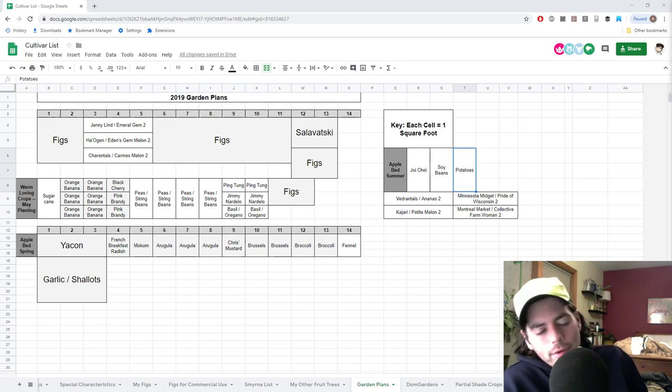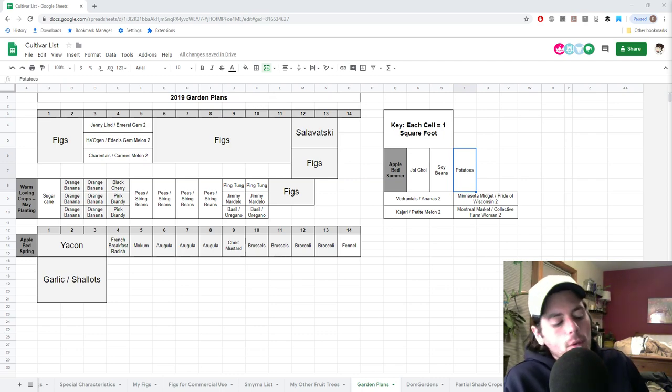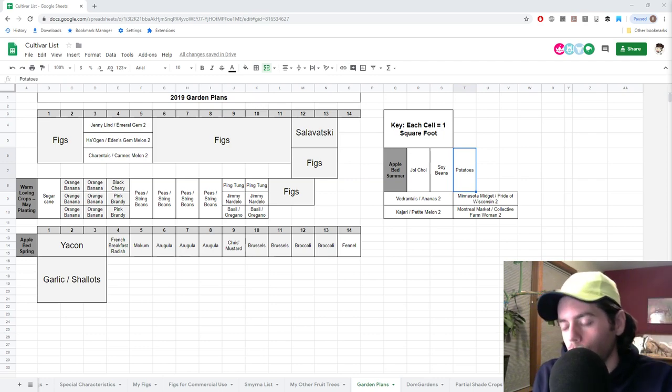I do like cucumbers, and I wish I could grow more cucumbers and grow them easier. They're very difficult to grow here, and that's really the big deciding factor with the cucumber, because I would like to grow enough cucumbers to make a lot of pickles and have those pickles throughout the year. But they just don't do well with the cucumber beetle here, and the amount of humidity and fusarium wilt that they end up getting. You really need to be doing some grafting, and that's just not something I've experimented with.